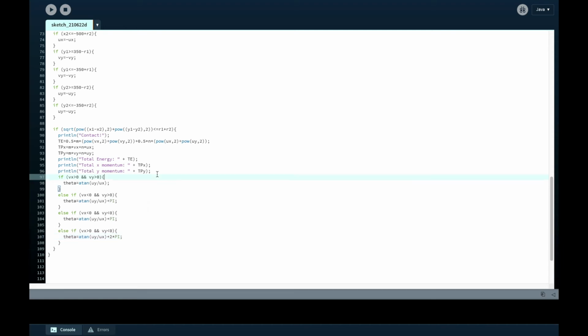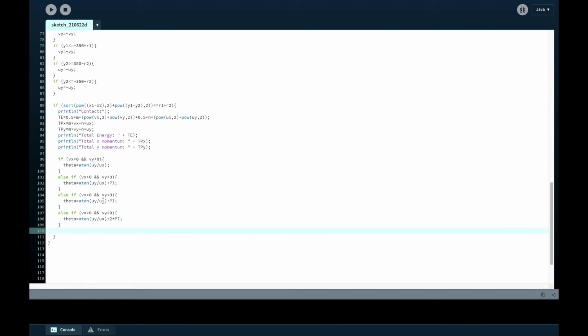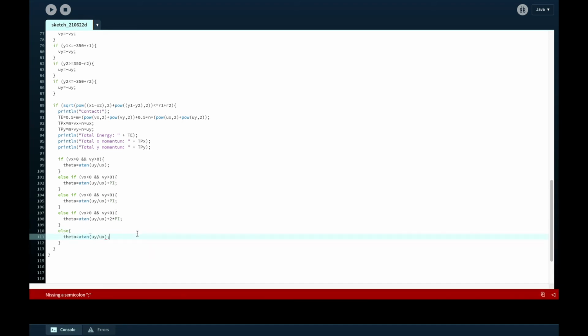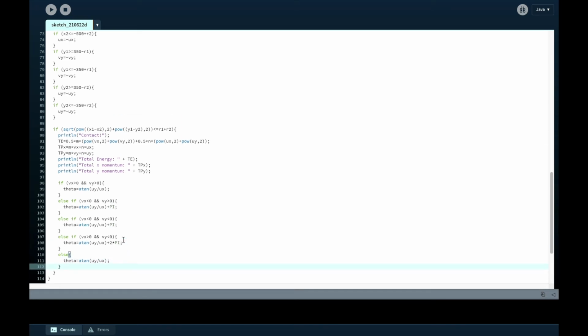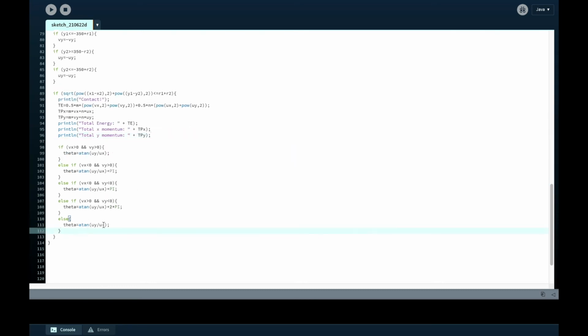So that's how I'm going to define my theta. And just in case one of these is 0, I'm going to say else, theta is arctan of (uy minus u) divided by ux. And again, a 0 will not appear. I'm sure about that because I'm dealing with float values, and 0 doesn't really appear in complex multiplications of fractions and all that. But just in case, I'm adding this here.